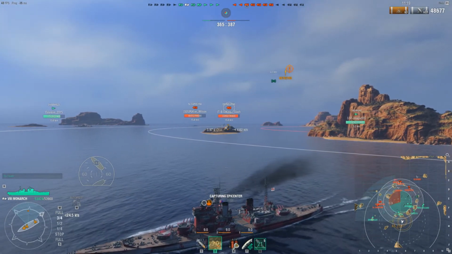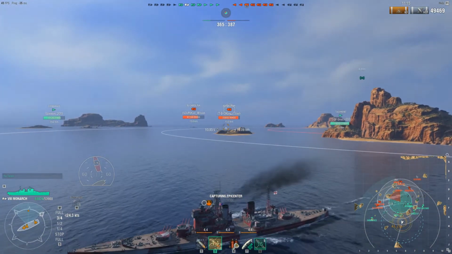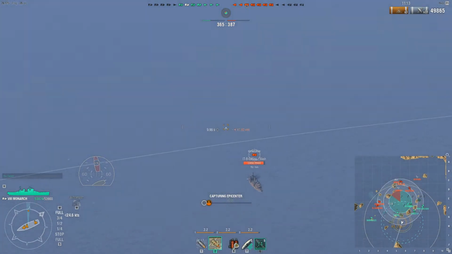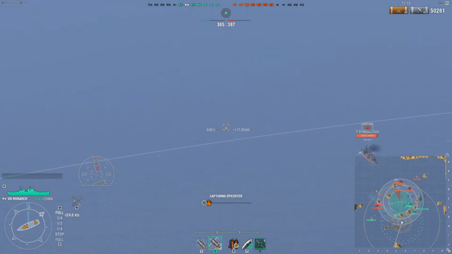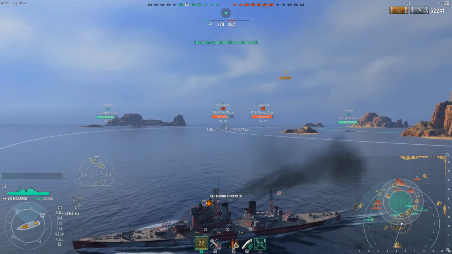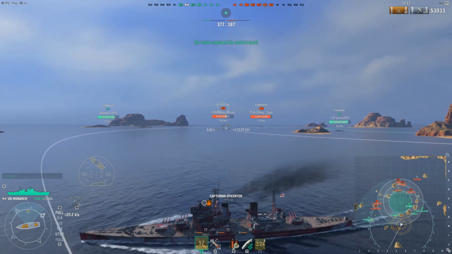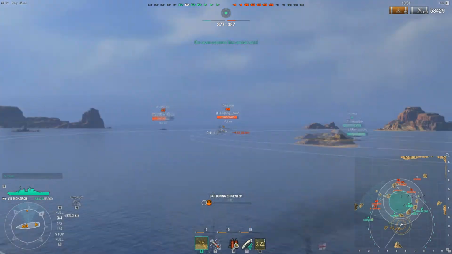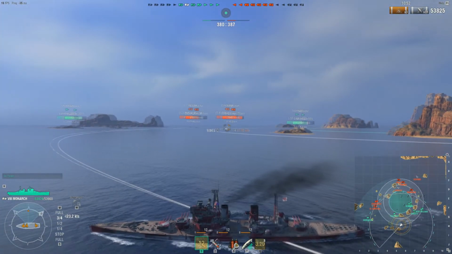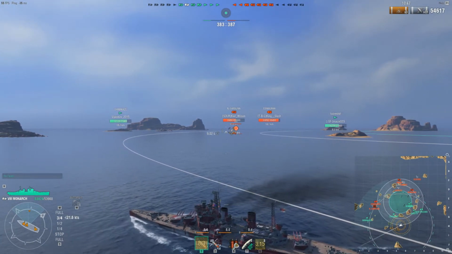And I don't know. I'm not a big fan of using HE a lot. I just feel like a total scrub every time I play the British battleships, because of using high explosive all the time instead of armor piercing. Alright, so I do switch over to AP, hoping to get a shot on that Edinburgh, and he is quite a bit of distance away. So not likely these shells are actually going to hit. I think they actually just went all around him. So no damage was taken there.